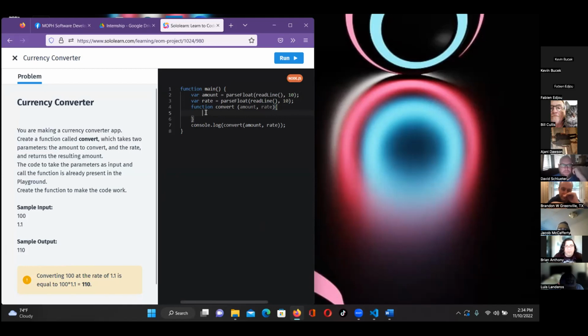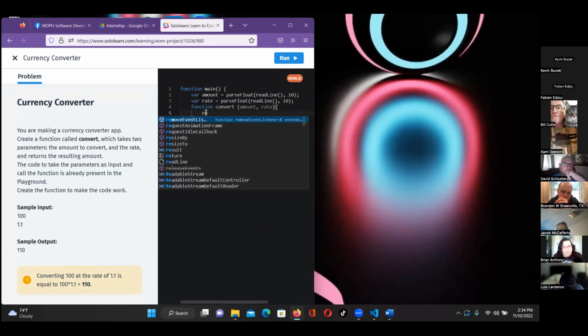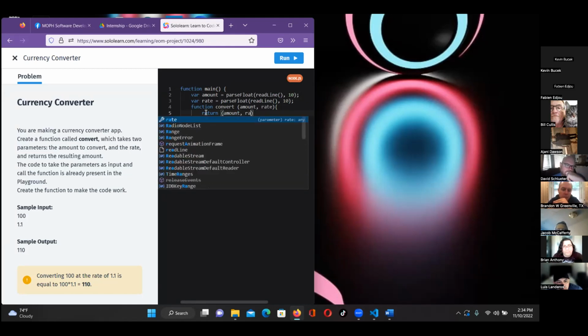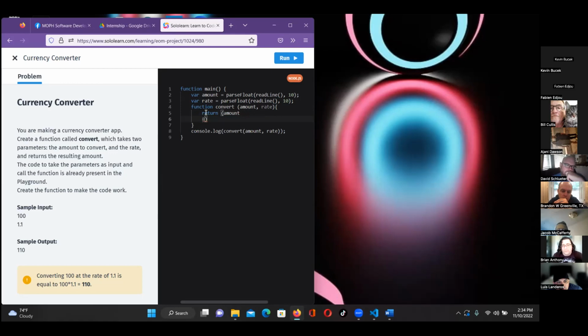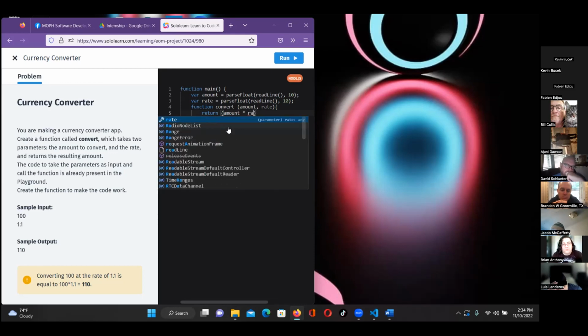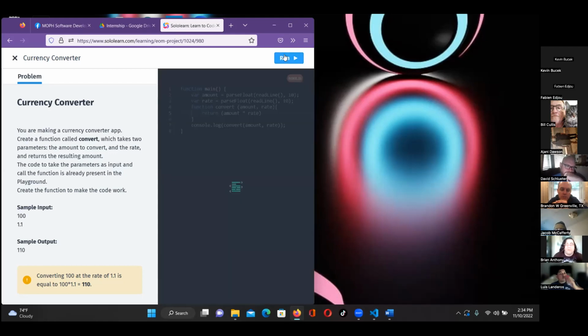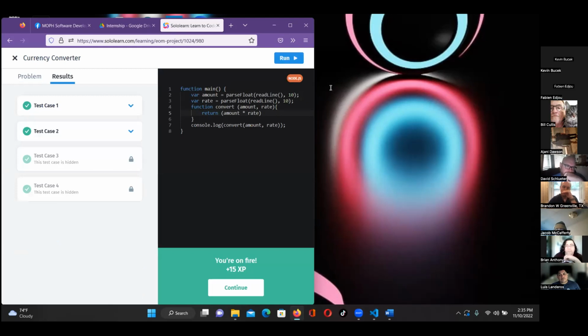You just put return there. It doesn't need to be in parentheses, but you can, it'll just ignore it. Oh, no, times rate. Okay, now hit run. And you're good to go.